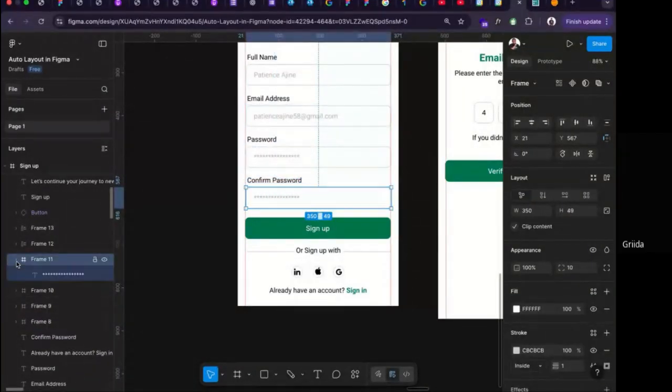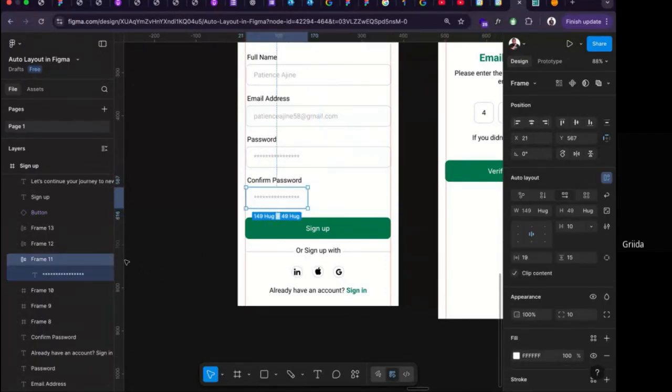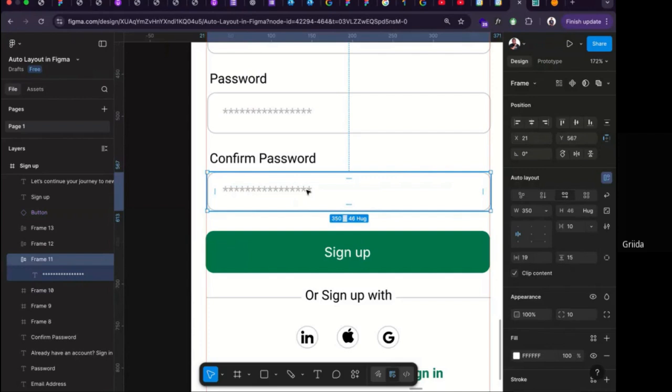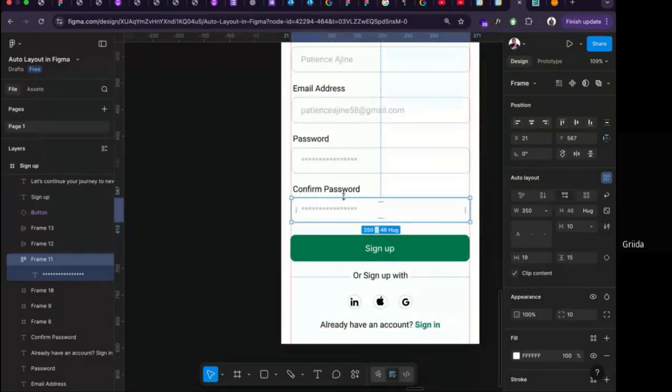So this is a frame and the text. So first we'll convert our text to auto layout. This text, we need to remove the... Okay.